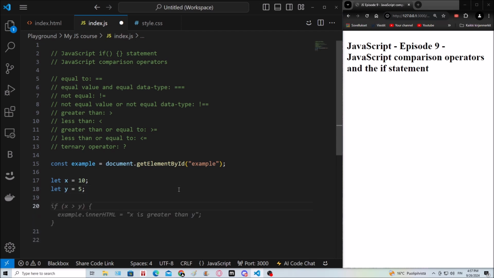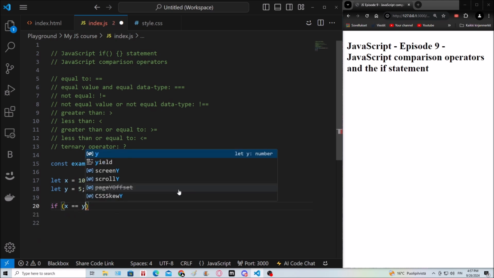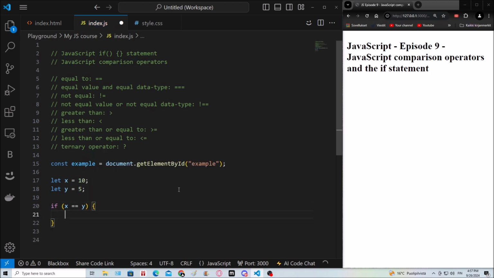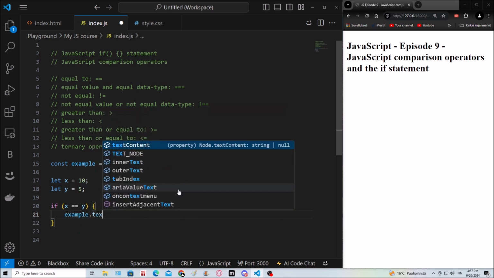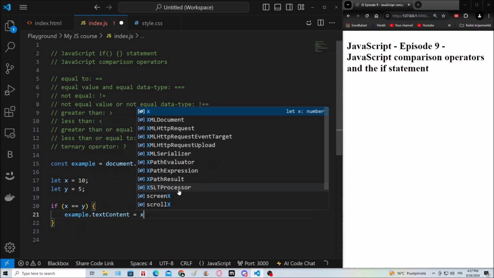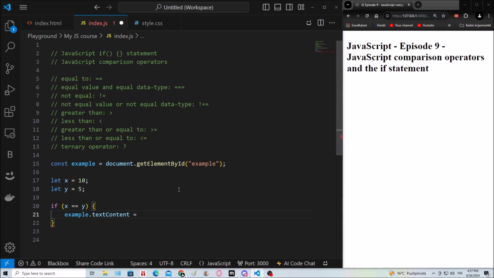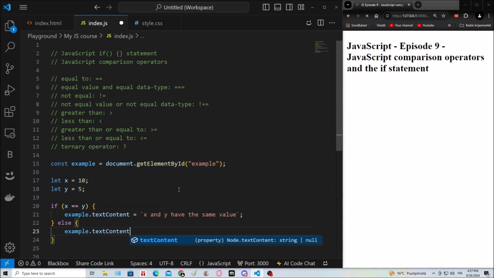So basically I'm gonna type if x is equal to y, we will do example.textContent equals, let's use a backtick or a template literal, x and y have the same value, else example.textContent equals a template literal, x and y have the different value.